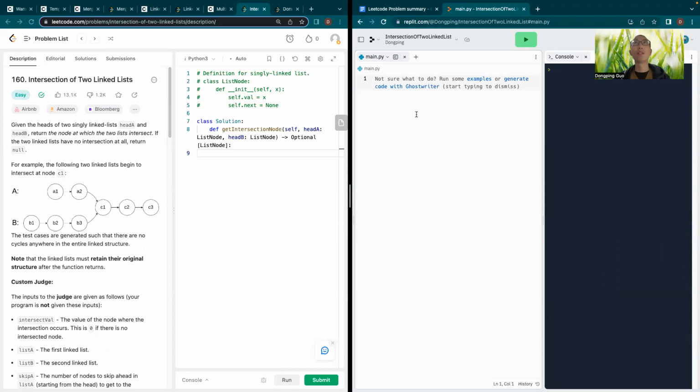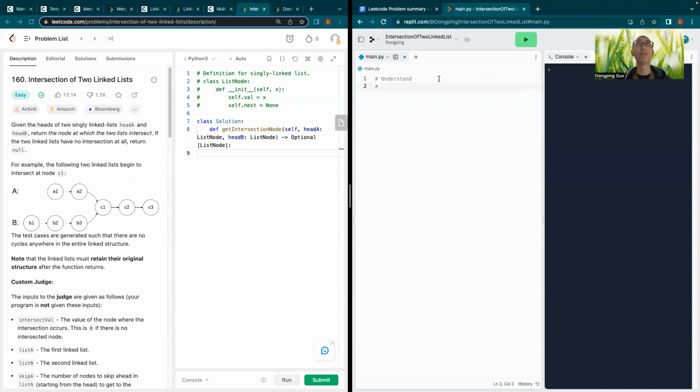So let me try to understand the problem. Given the heads of two singly linked lists, head A and head B, return the node at which the two lists intersect. If the two linked lists have no intersection at all, return null.